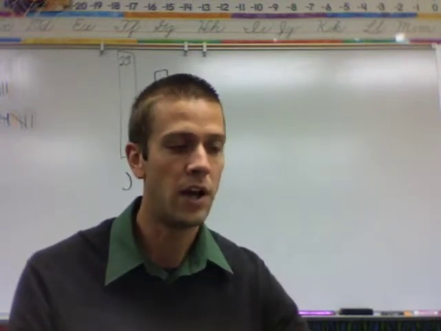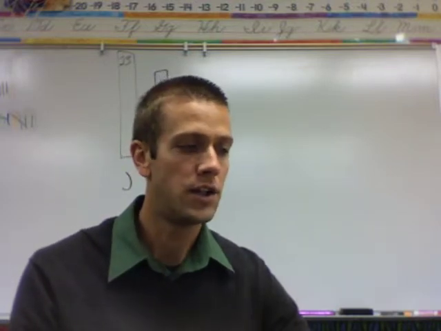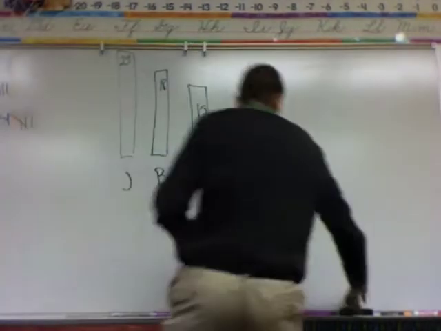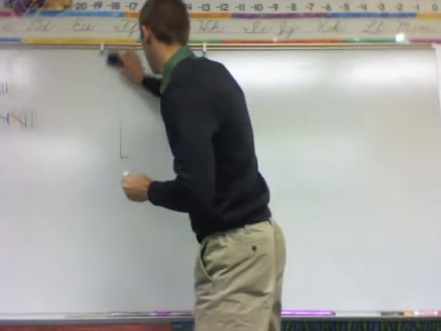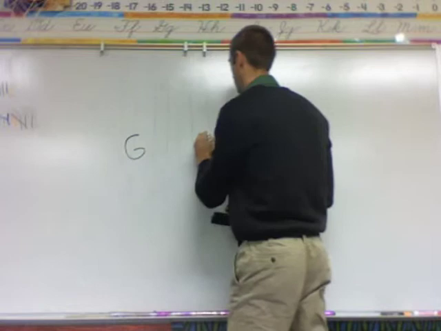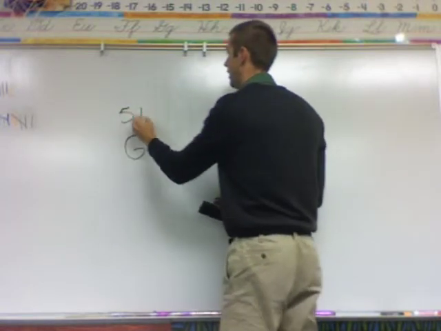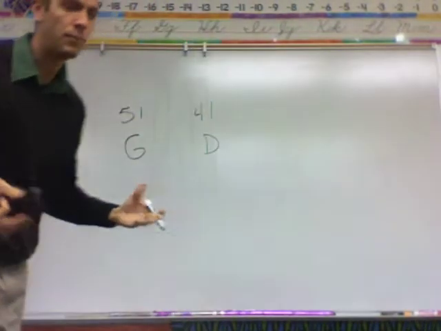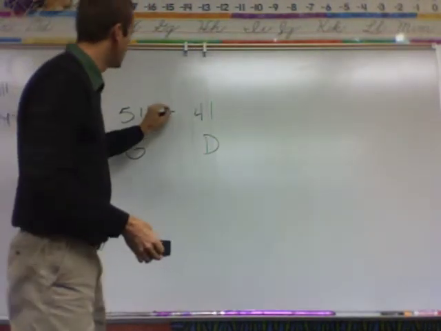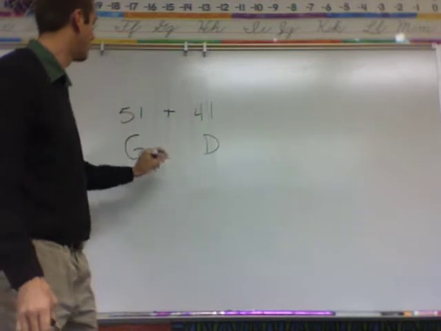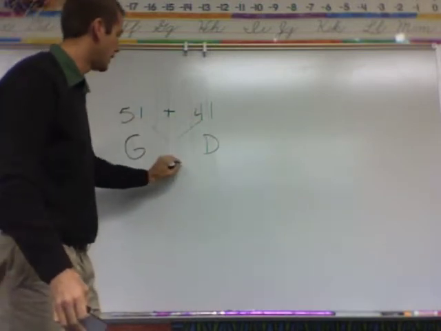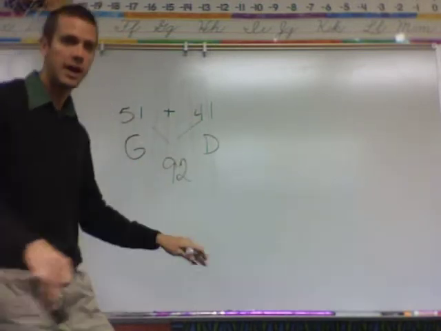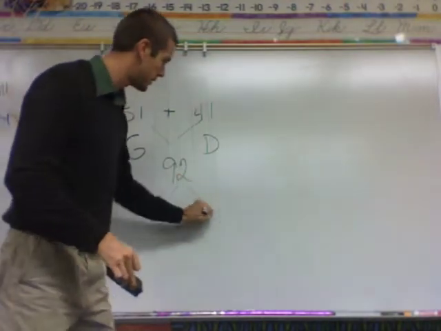Two equal groups. So if they made this fair, so we got Gaspard and Duncan. 51 and 41 cell phones, right? And if they put them together, that'd be adding 51 plus 41 is 92. And then split it up into two groups once again. See how I do the drawing? It helps me out.